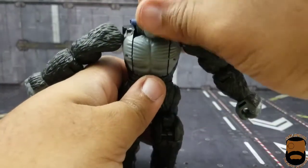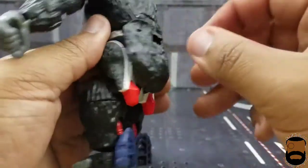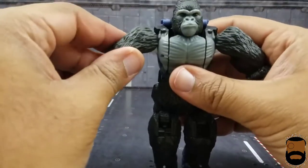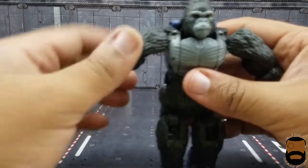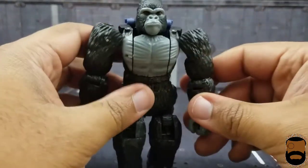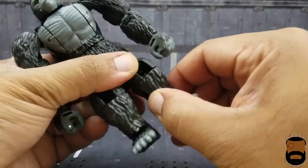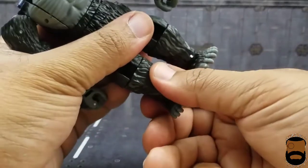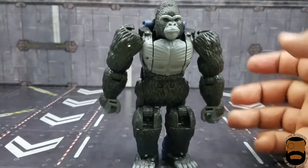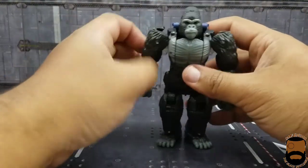You just bend the head down and put the monkey butt back down, to hide some of this. Just lay on top, and you get more or less this look. Now you can butterfly the arms in a little bit. Also, this swivel here is your way to open the feet up a little bit more. Which I kind of like more. If he's walking, he's gonna be on all fours, but I kind of like this.